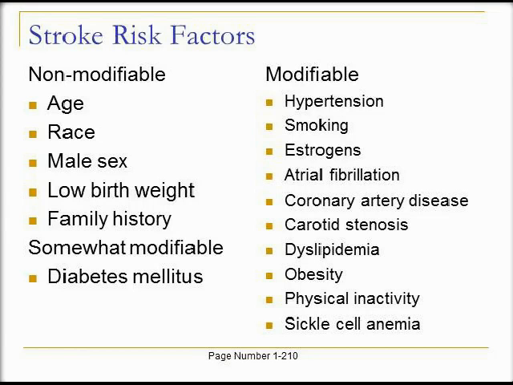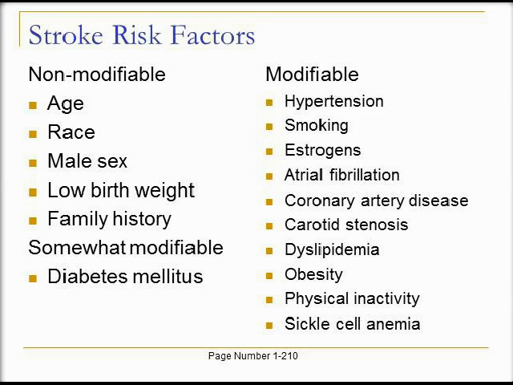Right, okay. So when we look at stroke risk factors, we have things that are non-modifiable, somewhat modifiable, and then modifiable. And the modifiable list is growing, actually. So non-modifiable, those are things obviously we can't change. So believe me, if I could change age, I would not still be working, okay? Race, can't change. Sex you can change. To the best of my knowledge, though, you would retain your biological sex there, okay? Low birth weight, obviously can't do anything about that after the fact, and family history. So those are all the non-modifiable things.